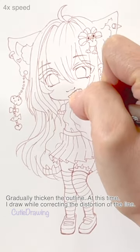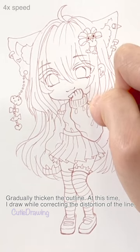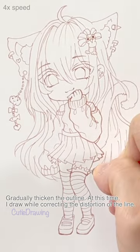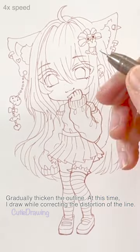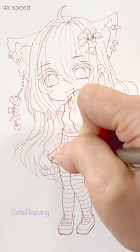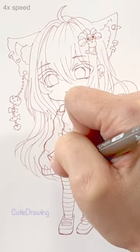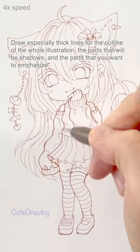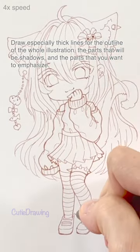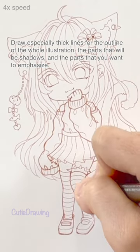Gradually take the outline, as this time I draw while correcting the distortion of the lines. Draw especially thick lines for the outline of the whole illustration, the part that will be shadowed, and the part that you want to emphasize.